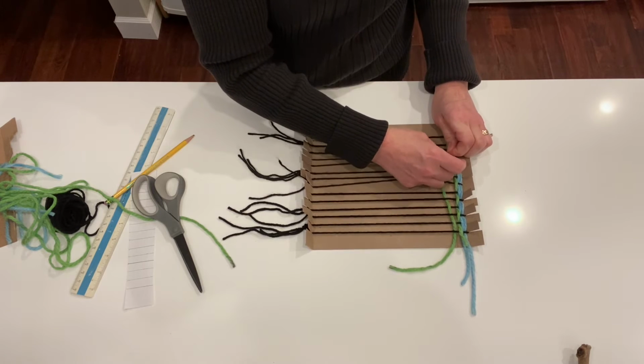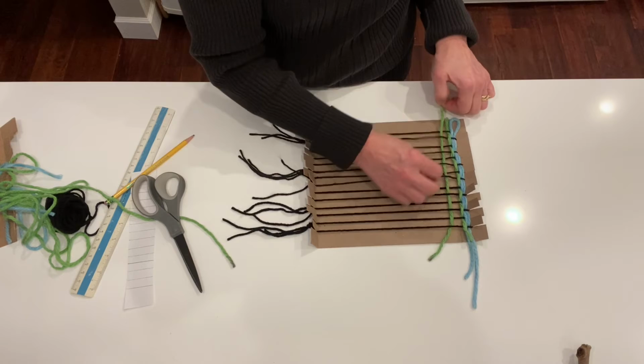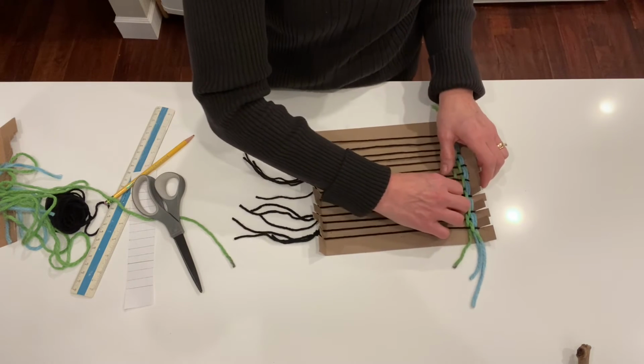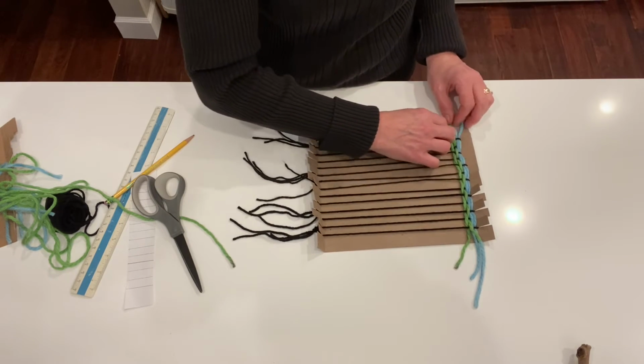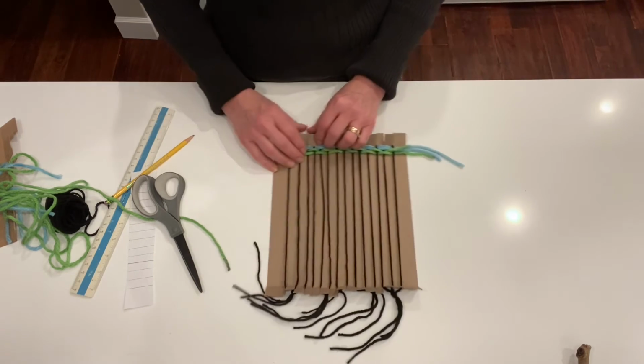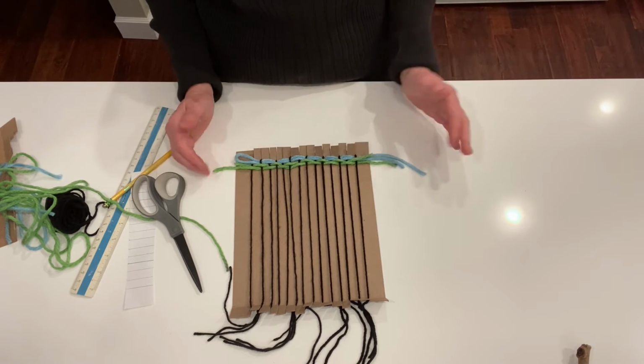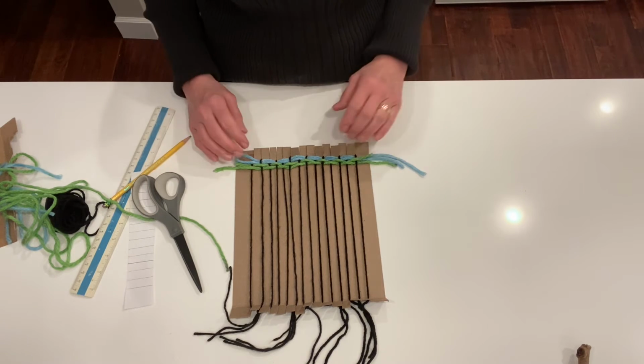All right. So I gave you guys a lot of yarn, but something really fun to do is anything that you have, a shoelace, any kind of ribbon, anything will look good in here. You can use the material, even like a strip of t-shirt, anything fun. It's kind of fun to do a pattern. It's also really fun to just kind of leave it so it's just very random. But you're going to keep going all the way down.